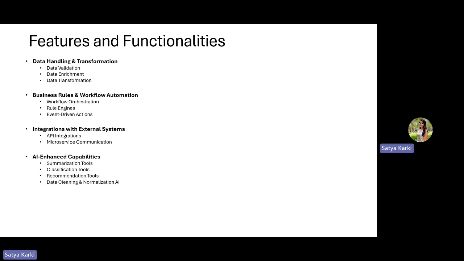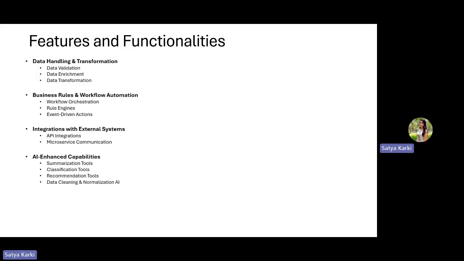Another feature that we can add is integration with external systems, such as the API integration that I just demonstrated in the demo. We can integrate with APIs, we can call other database file systems, or we can make any other custom MCP tools with custom rules and validation workflows or some calculations, those kinds of things.